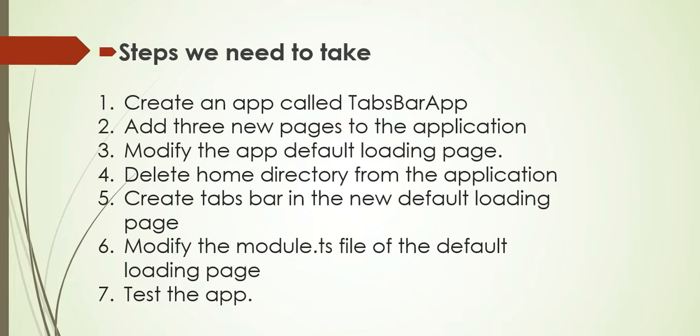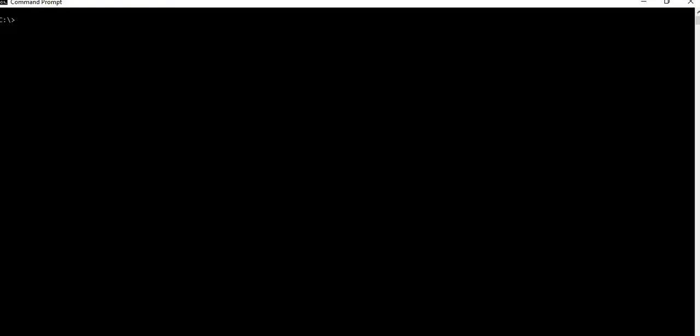So we go to the command line interface. So we are already there. We change directory to our training folder, which is the Ionic DOM. cd Ionic DOM. Then we create the application with ionic start. The name of the app we want to create is taskbar app. Then we give it the blank template.